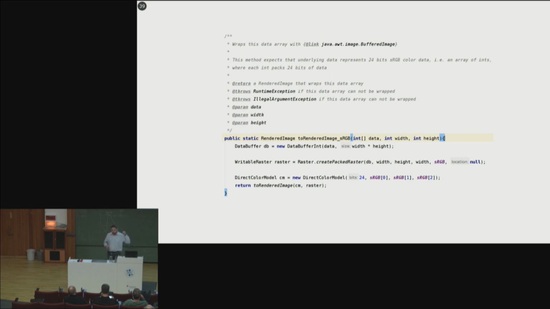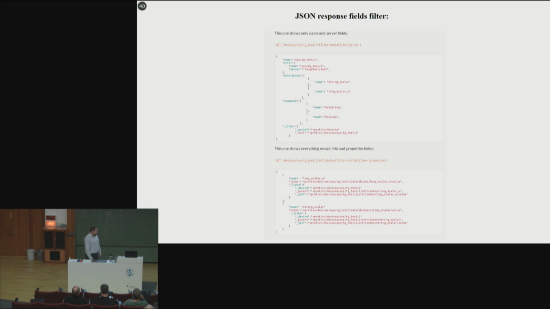It was not really that easy to find out how to do it properly, but in the end you see it's very clean and easy code, and it really gave us a significant performance gain on the server side. So the last thing I want to talk about on the server side is a response fields filter.